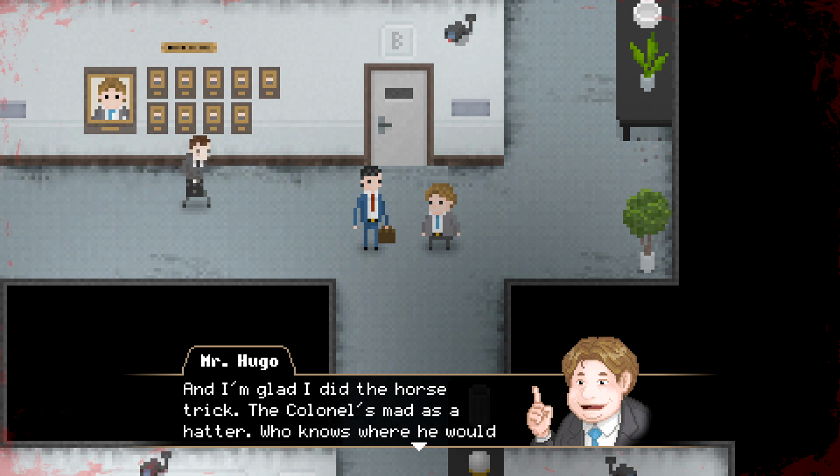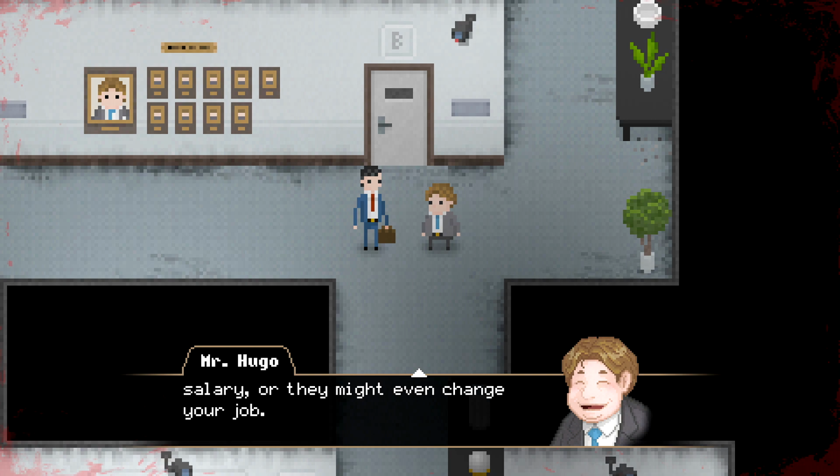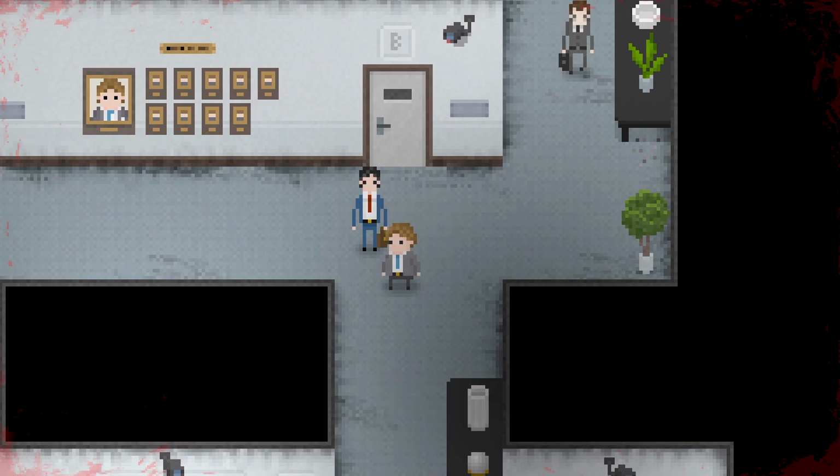And I'm glad I did the horse trick. The colonel's mad as a hatter. Who knows where he would have sent you? Also, human resources are in the hive. Make a friend there, and who knows, they might raise your salary, or they might even change your job. Well, I'll see ya.